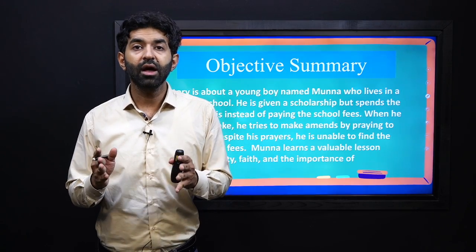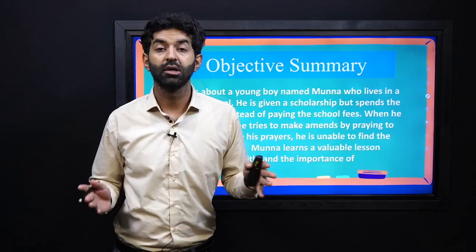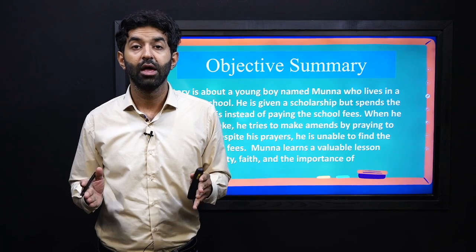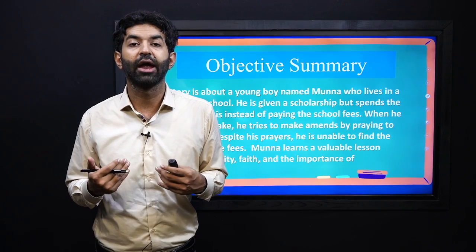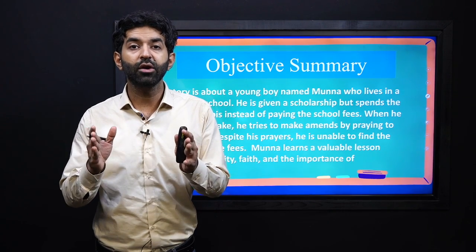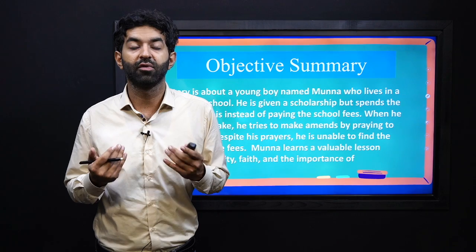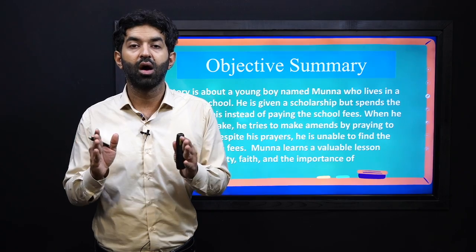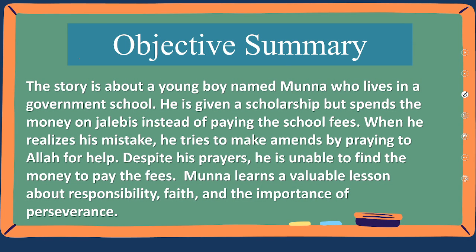Now, in the learning outcome, students, we talked about writing an objective summary. Summaries can be of two types, subjective and objective. In objective summaries, we do not include our personal interpretations and opinions. We will just tell the text as it is by shortening it, not involving our interpretation, our thinking, emotions and feelings. We will stick to the original text and just summarize it quickly without our interpretation and opinions. So here is an objective summary.